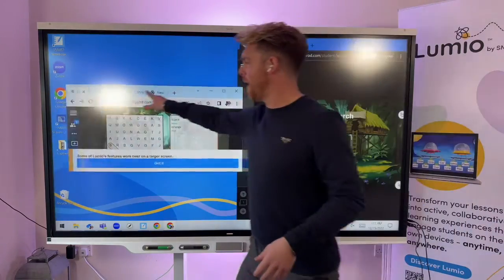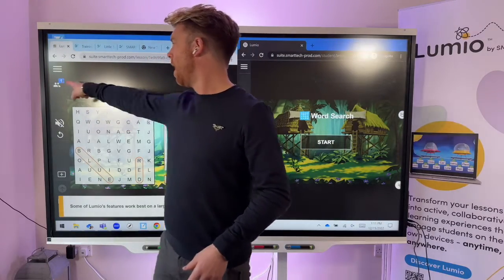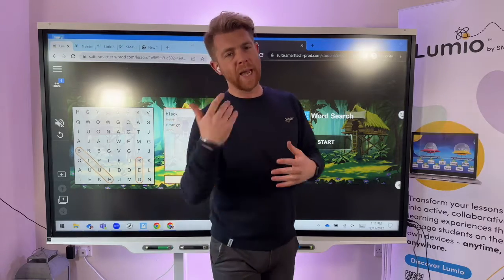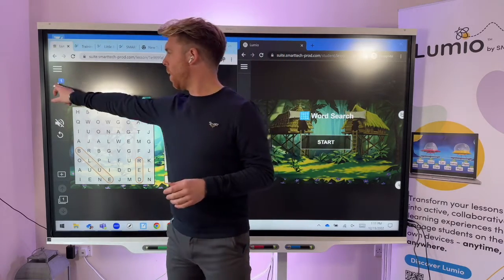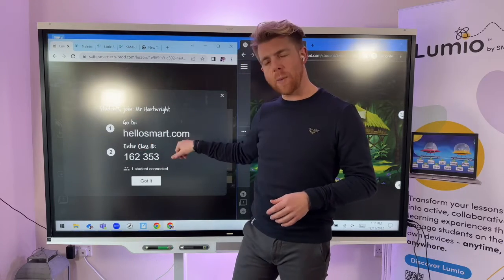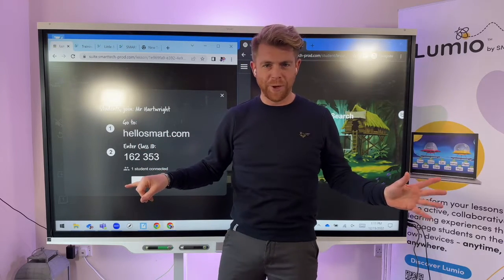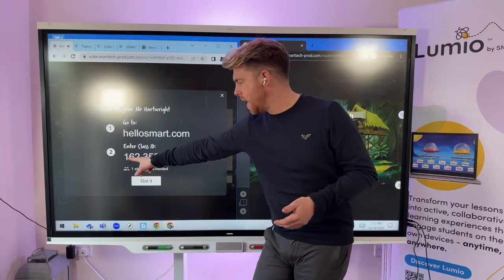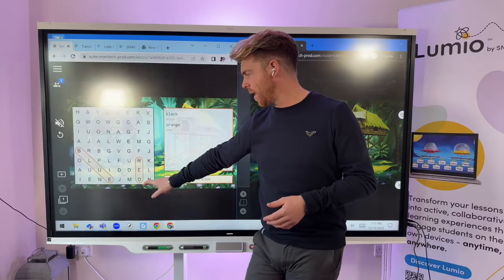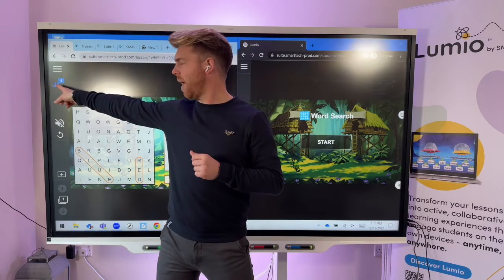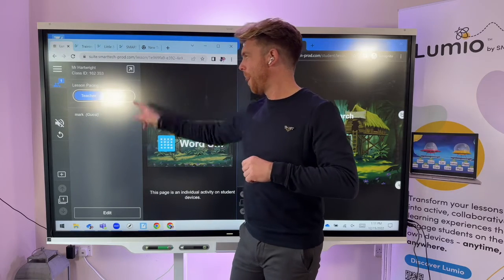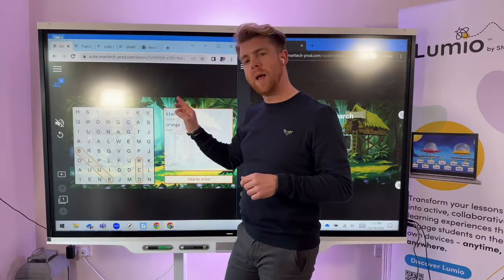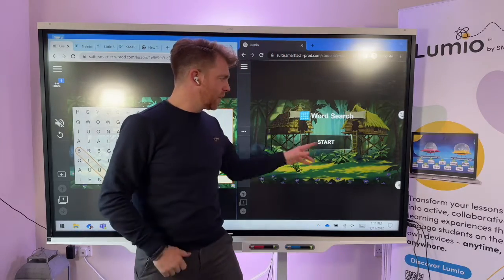But what I can also do, if I now bring that to this side here, and this is the teacher's copy, I've also got a student connected. And again, it's exactly the same way as they connected beforehand. They go to that website, hellosmart.com, as we did before. They type in guest or their own credentials. They've just gone as a guest. Same code here, and then they're in. To check it in Lumio, it's at that person at the side here. Click on that people. It's at the top, or I can expand it by clicking that button. Get rid of it. I can then play this one, but the learners can also play that as well.